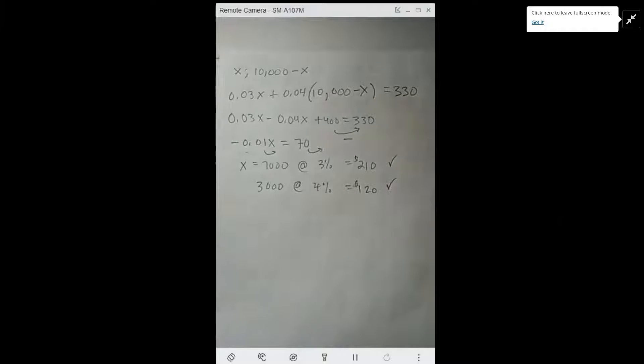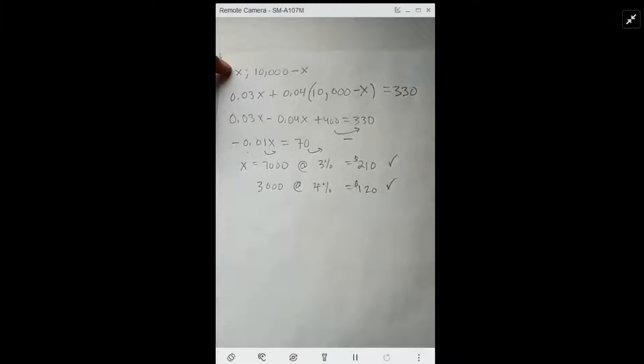So what I have for this question - you want to visualize what's being asked. What we're saying is he invested part at one amount and then invests the other part at another amount. The sum of those is going to equal 330. Well, if we let x equal the first amount, then we know the second amount must be what's left over from 10,000.